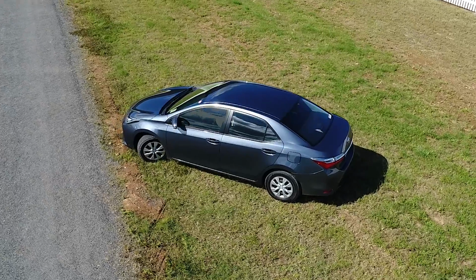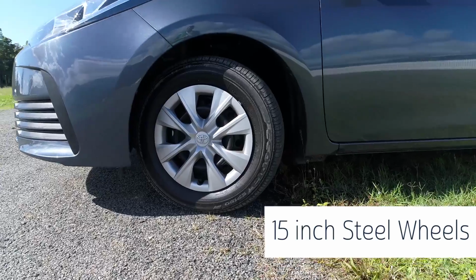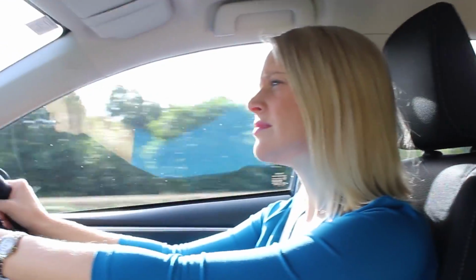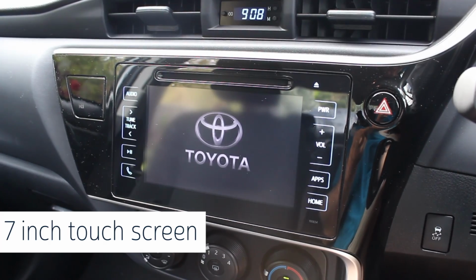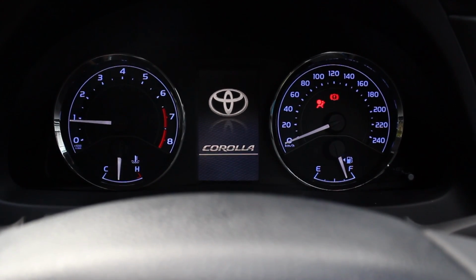The Toyota Corolla is the perfect addition to your family. Fully equipped with the latest technology and an extensive range of safety features, you can ensure that your whole family is in good hands when traveling in the Toyota Corolla. With our modern lifestyle continually growing and changing, it's important to be up to date with the latest technology. So this car has it all, from a touchscreen navigation to voice activation, the Toyota Corolla has you covered.